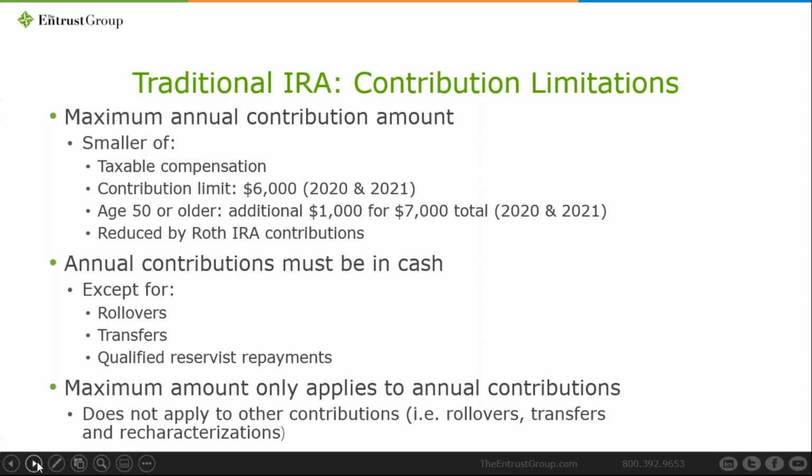Now, keep in mind, if an individual is age 50 or older, they can make an additional contribution of $1,000. That's called a catch-up contribution, not a mustard, but a catch-up contribution. So in other words, if a person is 49, I've been asked this question before, can they make a catch-up contribution? The answer is it depends. It depends on whether or not they're going to have a birthday before the end of the year. Why is that? Because the rules state that as long as you're going to turn 50 before the end of the taxable year, that person is already eligible for a catch-up contribution. So if they're 49, as long as they're going to turn 50 at any time during the year, they can make a catch-up contribution anytime during that year.